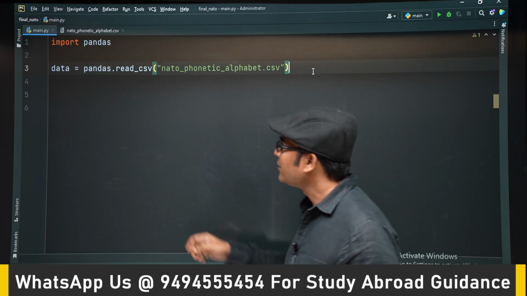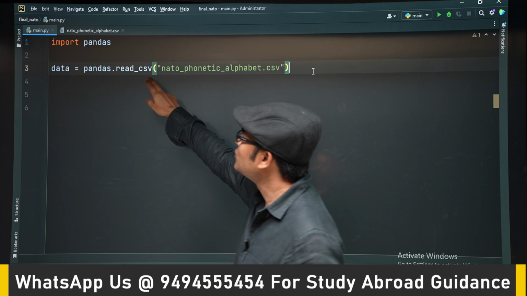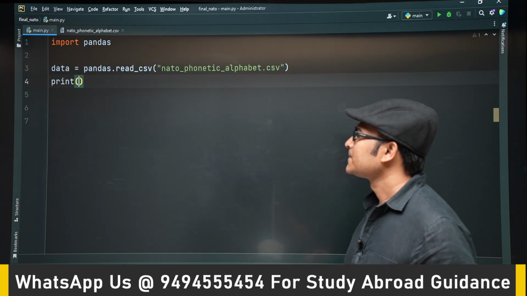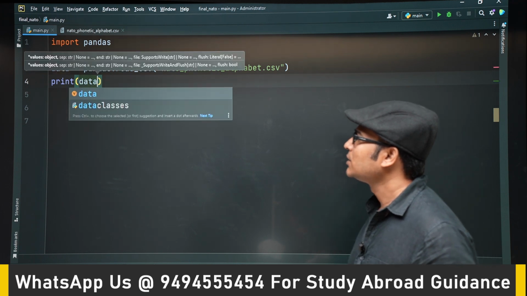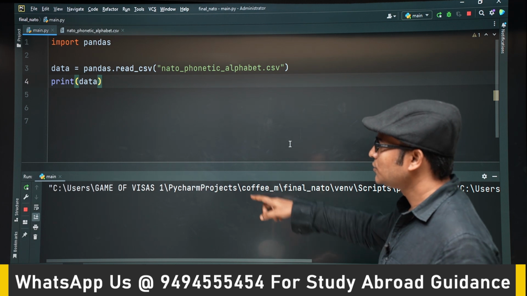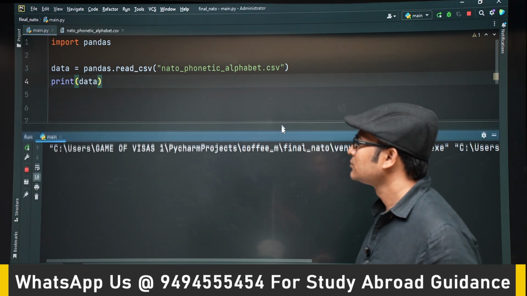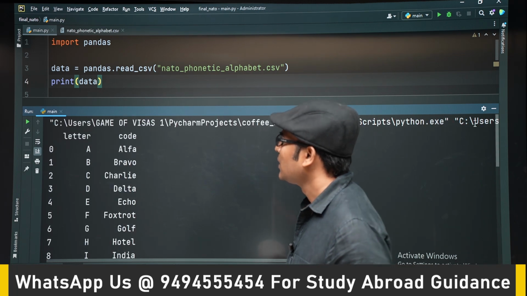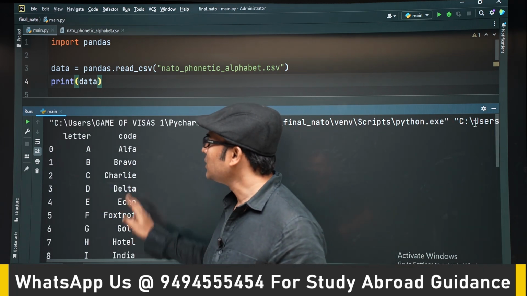So first we are reading the CSV file by using read_csv. Now let's try to print how the data frame looks. The CSV should be in the form of a table here. So you can see that there is a table.